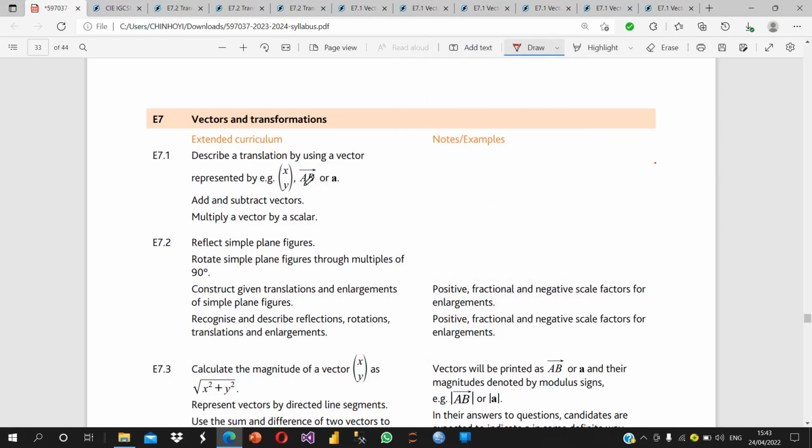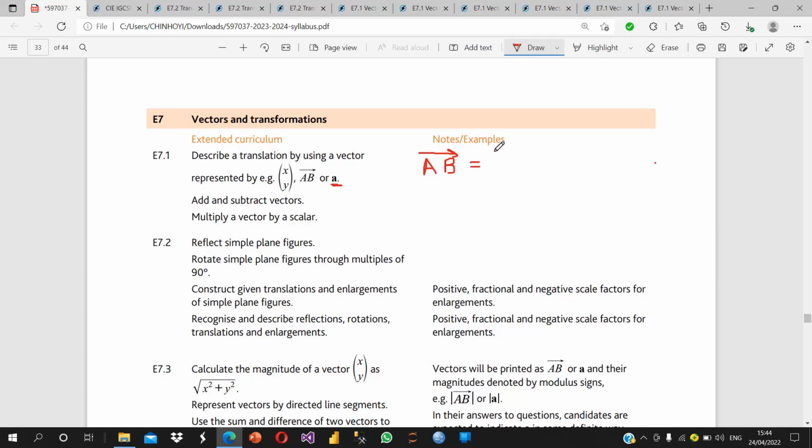You can write a vector AB with an arrow on top. The arrow represents the direction, that is, we are moving from A to B. Or you can write your vector in bold, like A. You see this A, it's in bold, so it's some notation. So for example, I can say my vector AB. I'm moving from A to B. So if I'm moving from A to B, I have to put an arrow. So how do I write my vector?